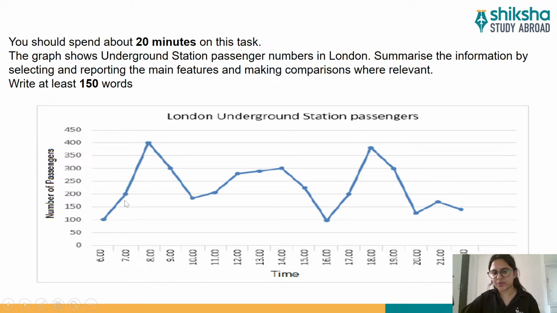Sometimes it is swiftly or gradually increasing, and then sometimes it's drastically increasing. For example, from 7 to somewhere around 8, and then it's drastically decreasing as well, right, till 10. Then it's increasing slightly again, and then decreasing again, and then increasing again, and somewhere it was stable as well, a very slight increase was there.